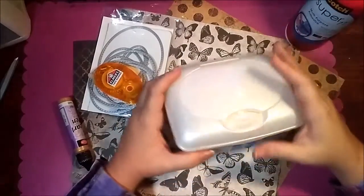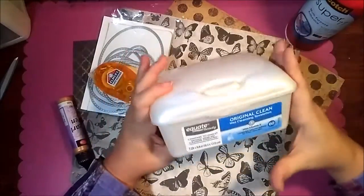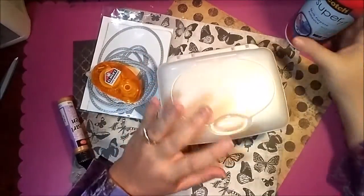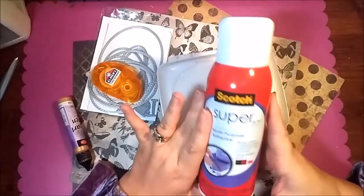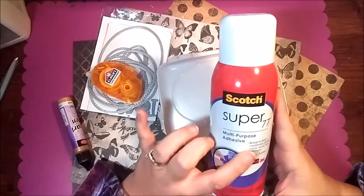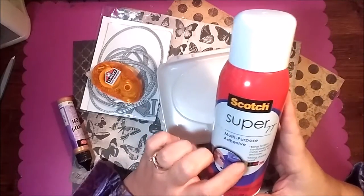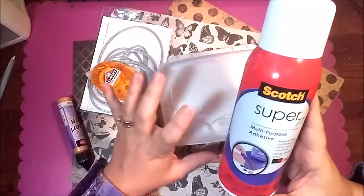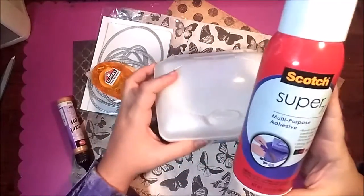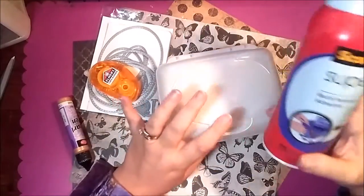Now, what you need when you're doing something plastic like this and you want your paper to stick very well, I go ahead and grab a spray adhesive. The one I'm going to use is Scotch Super 77. It's a multi-purpose adhesive. It works good on plastic and cardboard and metal and wood and felt and everything else. So that's going to help me keep my paper from lifting up.